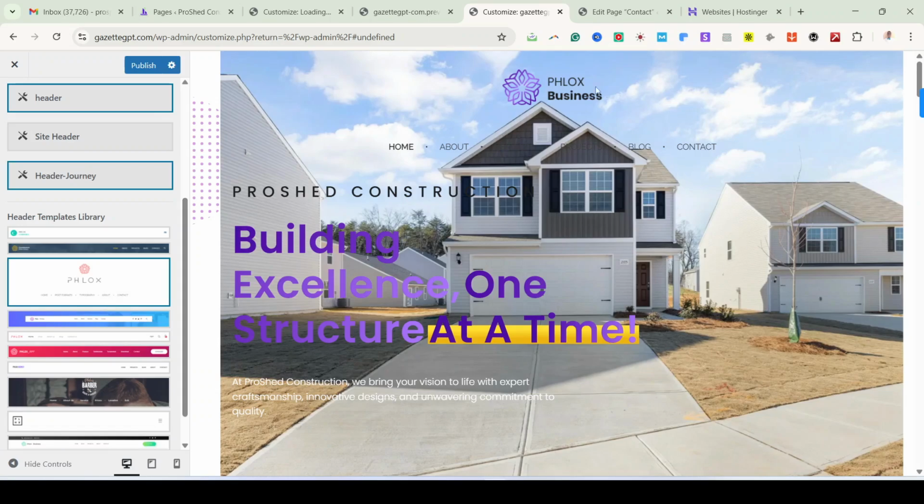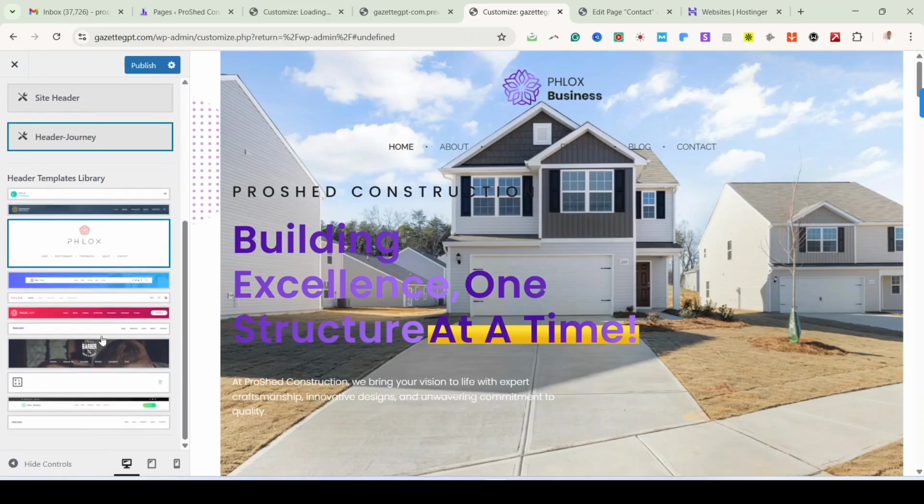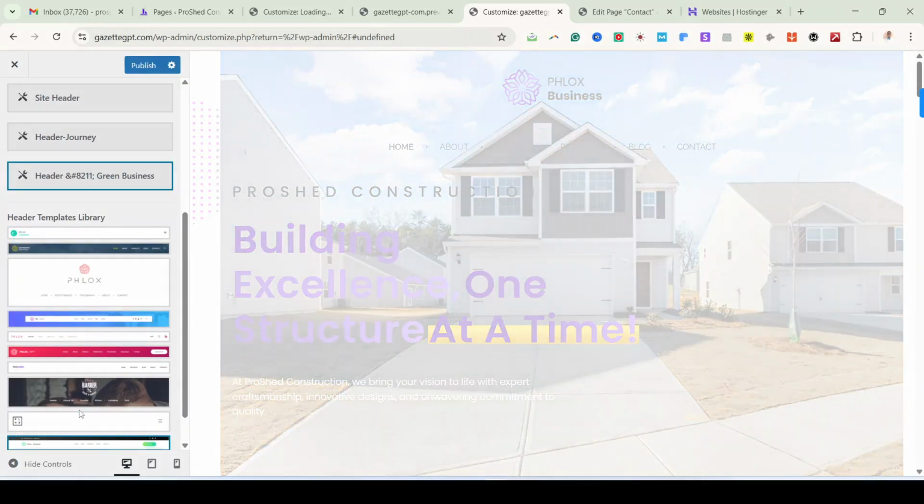You can see that it has loaded up, and this is the logo. Now the logo is at the top, the menu is just below the logo, and the background covered the entire place. So if you don't want that, you can just pick. There are different options to pick from. So let's import this one too.